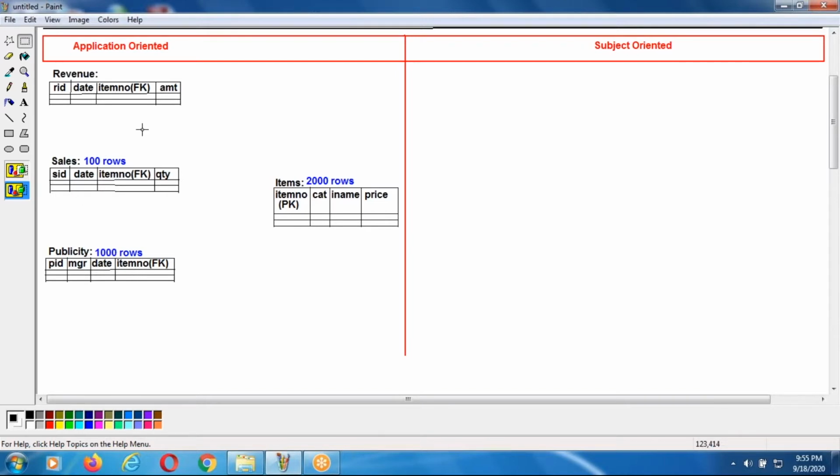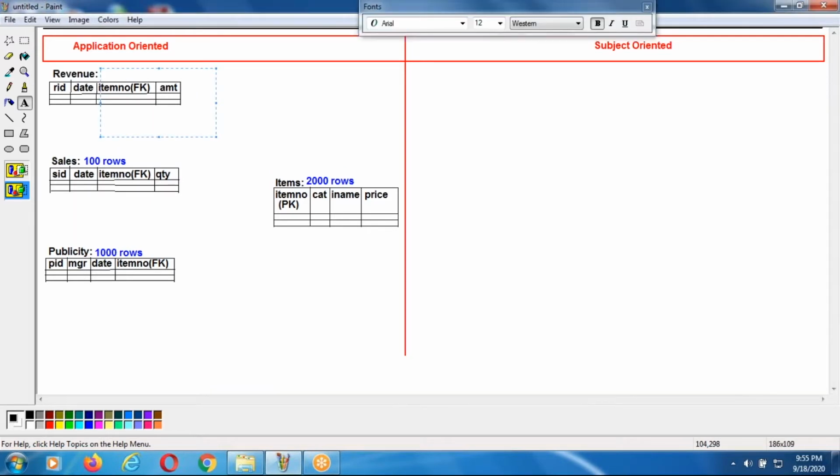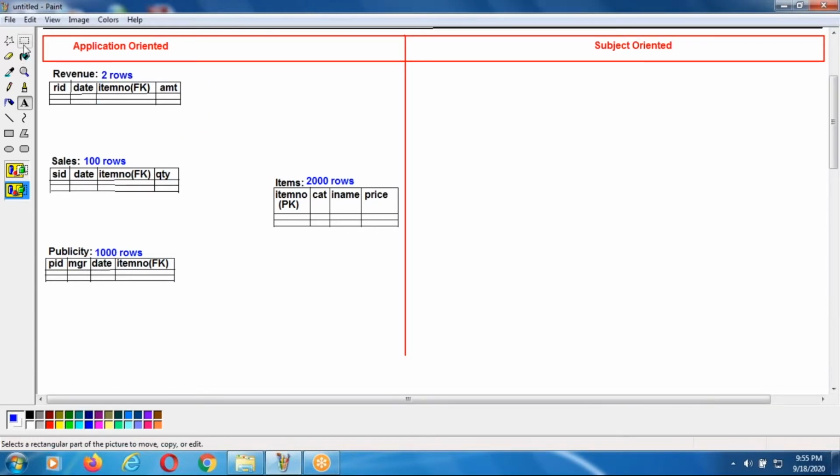Yes. That means how many records will be present in this revenue table? It consists of 2 rows, isn't it? Yes. So this is the way of storage of data in the business system.